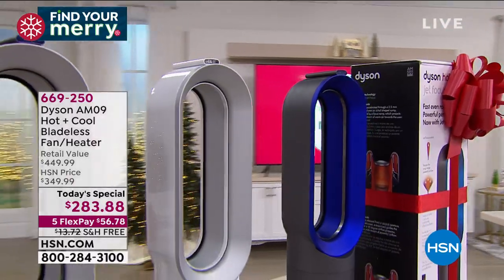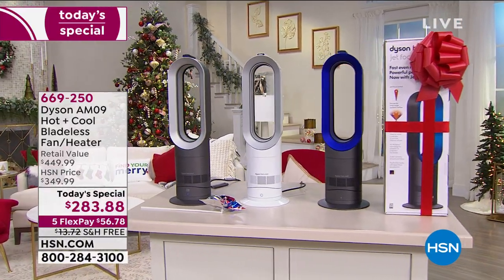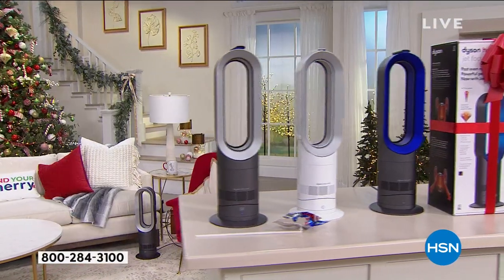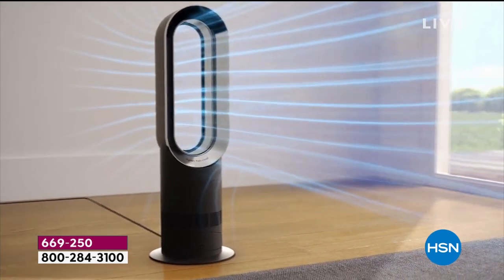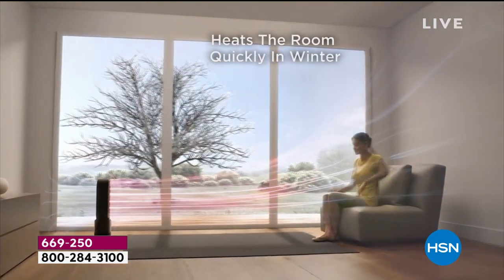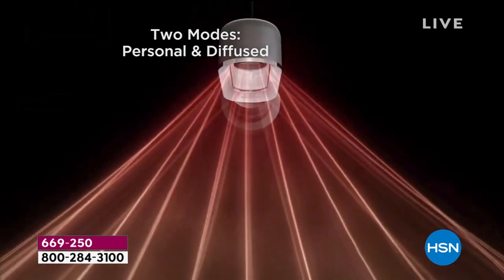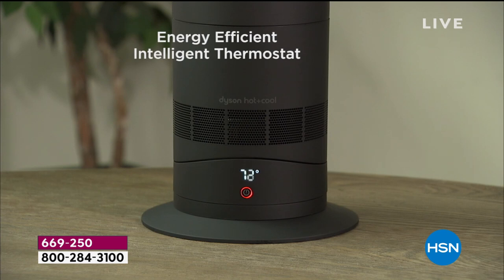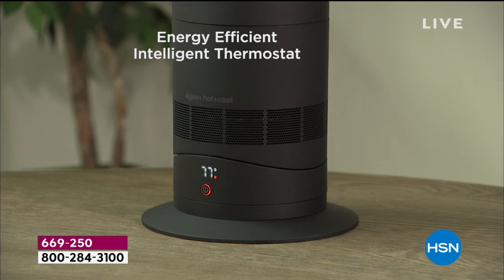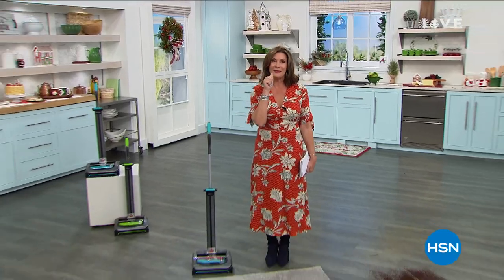Something else for your home — it's a must-have. Today is the day you own the Dyson. This is the Dyson AM09, hot and cool. This is not just a fan — it's an air multiplier. It will cool the air or heat the air, you decide. It's truly a temperature control system for your entire home. It will diffuse the air to spread the heat or cooling, or do a concentrated jet stream that will go across the room. It even comes with its own remote. This is the best price we found anywhere in the entire country, so today you definitely want to grab that.